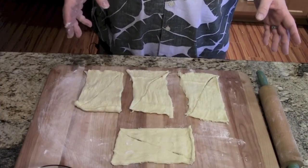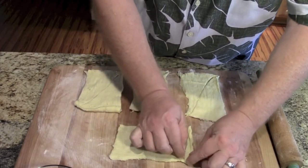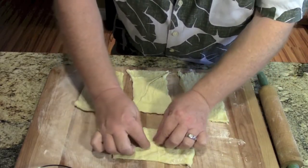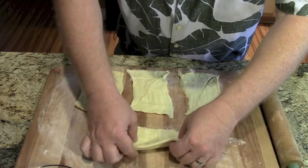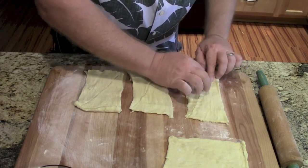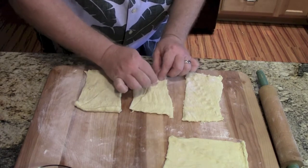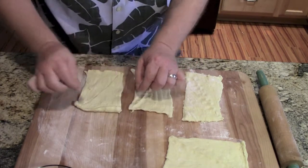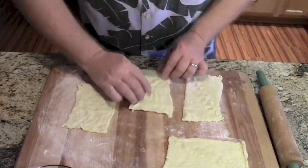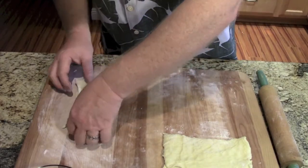So I've opened the roll of crescent rolls and what you want to do is pinch together the seam and have it join back together. Depending on the brand that you get, some of them are going to be cut a little bit more than the rest. This particular brand, they were cut quite a bit so it came apart. But all you do is you just pinch these seams back together and try to make it into a rectangle again. From there, what we're going to do is take these sheets and marry them back together. Take this one and this one, marry it together.